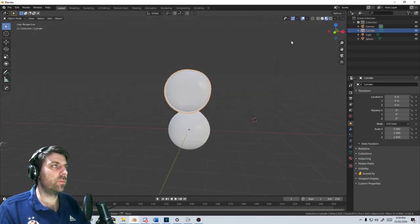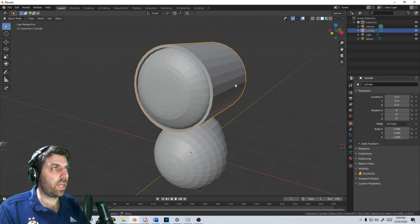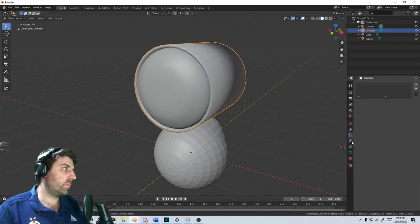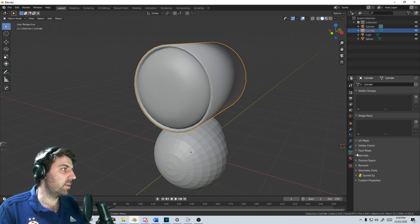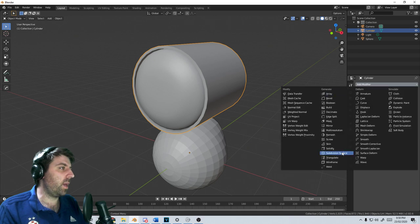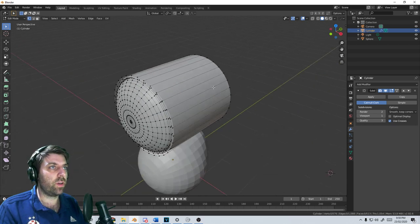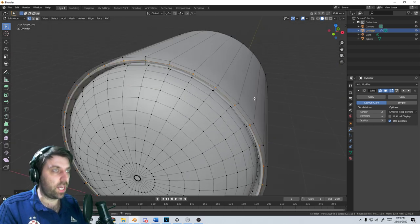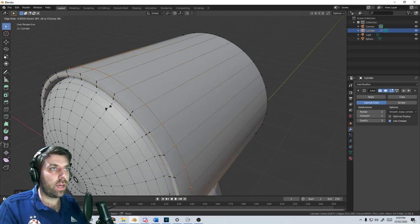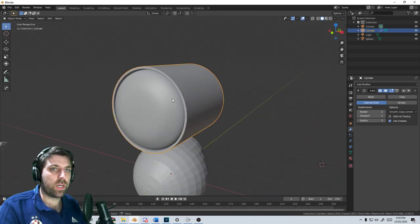All right, whoops. What's going on there? All right, so I'm fairly happy with that. Let's go shade smooth, come down into this thing. Where are we? Object data. Let's go normals, auto smooth, lovely. Then I'm gonna throw on a subdivision surface. Let's delete that face because we don't need that face. In here, I'm just going to put an edge loop and then we'll Control B and just put a small bevel. And there we go. So how's that looking? Nice. So that's going to be kind of like the main sensors.